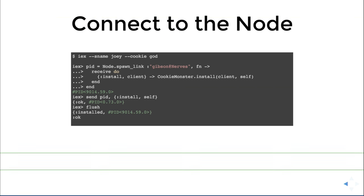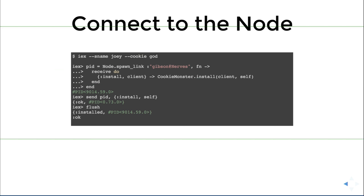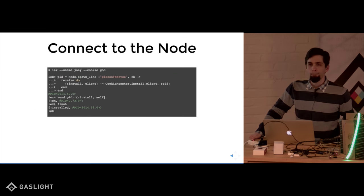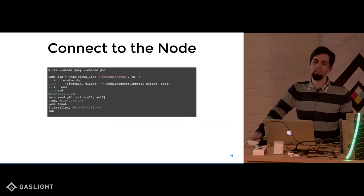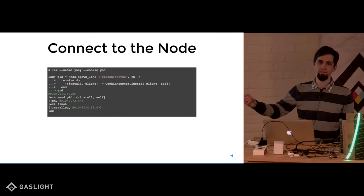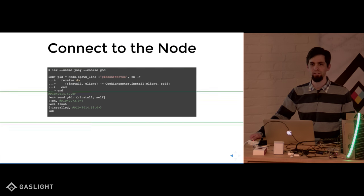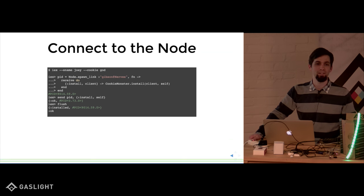You can use global nodes with `--name` instead of `-sname`. The struggle I had with trying to get the demo working was that I'm booting from DHCP on the network stack, and then I need it registered in DNS so that stuff works. I was trying to run DHCP on the Raspberry Pi using an Erlang library, then run DNS and have them talk to each other. It was going to be awesome, but it didn't work out.